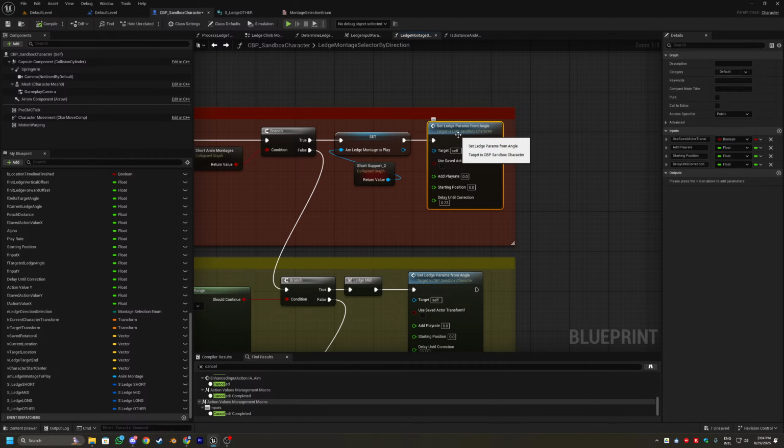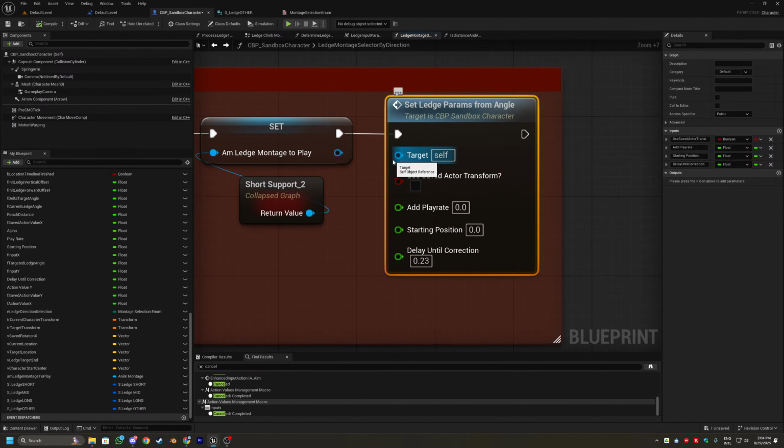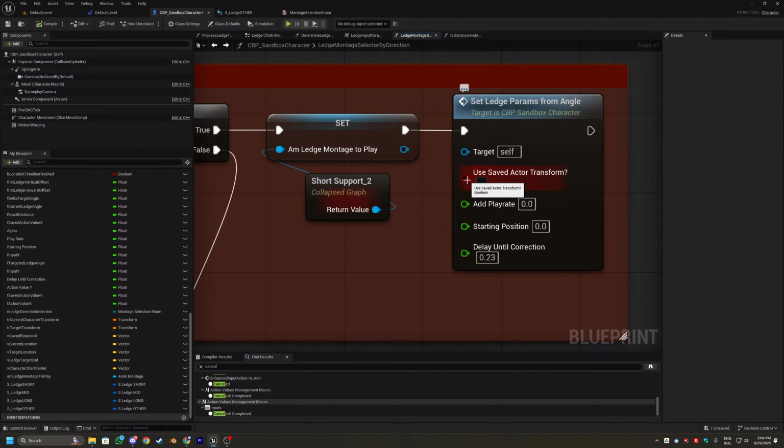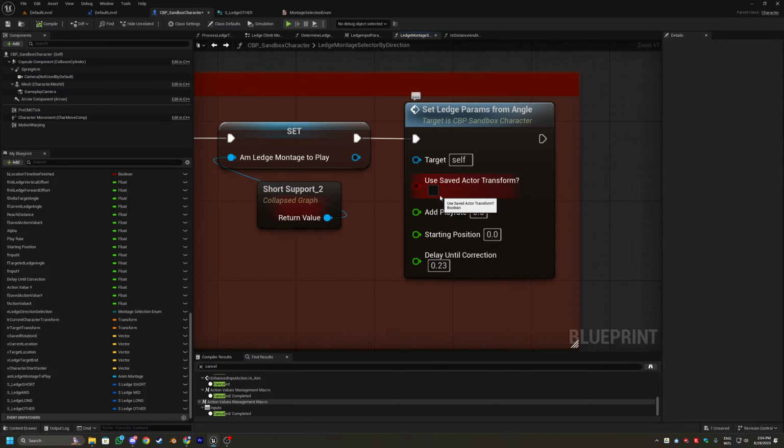So here we have some other informations, pretty important ones, because these ones are the ones that makes the transition to look smooth. So here for the first function, we have the target, which every single function that you create requires a target, which is self. And then the second, you don't need to worry about this one. Now the second option that we have is the use saved active transform.